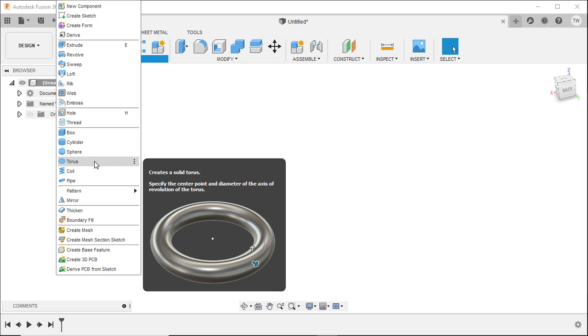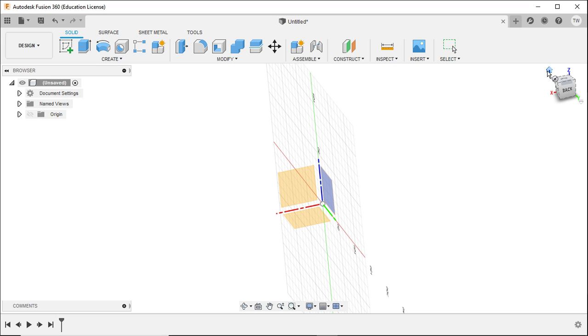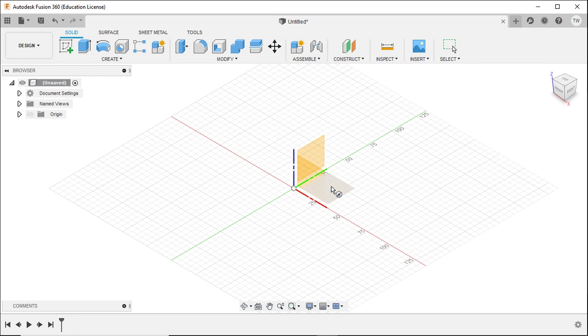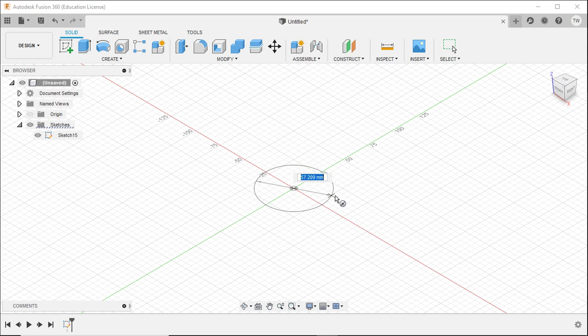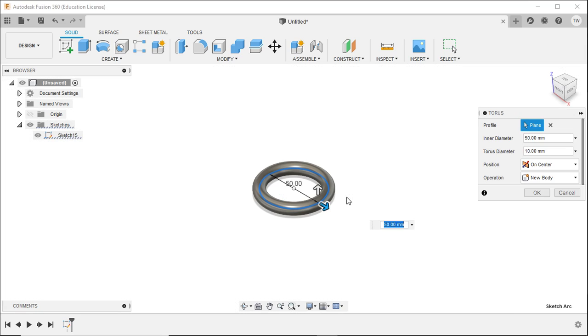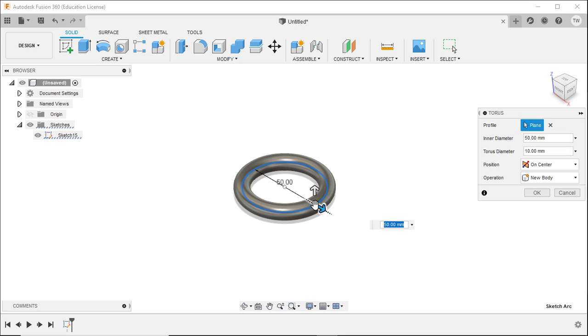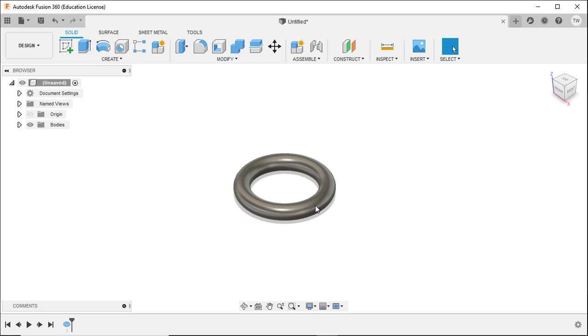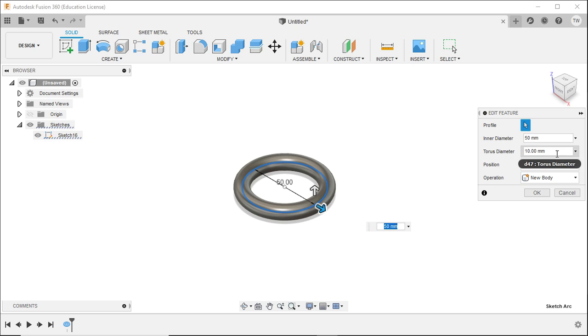And now I'm going to go into my Torus tool. Let me adjust my view again. So now this time, do the 50 millimeter again, and this time I think if I do 50 for the torus diameter, it might get mad at me. It'll be really big.